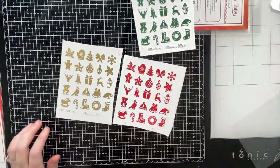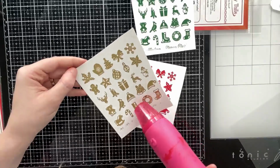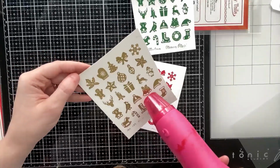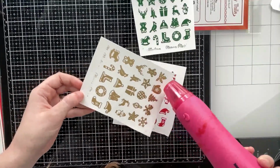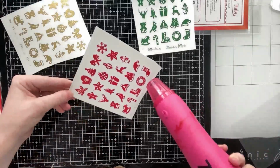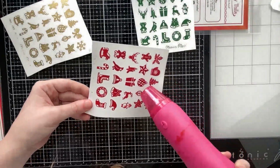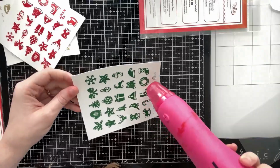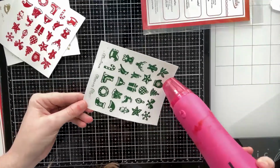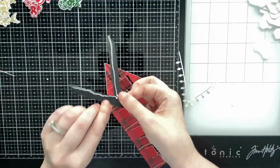Now, you can just use your colored inks. You do not have to emboss, and if you don't have red or green embossing powder like I do, you can ink up with a pigment ink, whatever color you want to use, and pour over clear embossing powder, and you'll get the same result. Or if you don't have pigment ink, you can stamp with colored dye ink. You're just going to want to make sure that you stamp it out again with Versamark like I did, so that it is sticky enough for your embossing powder.